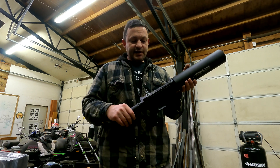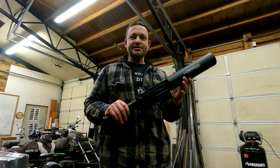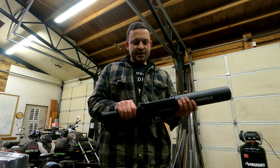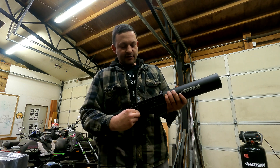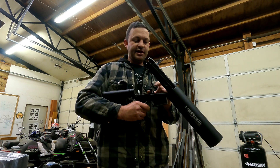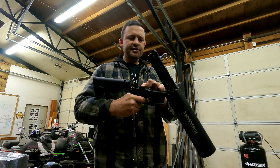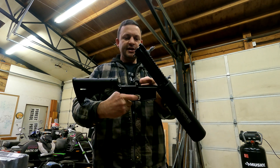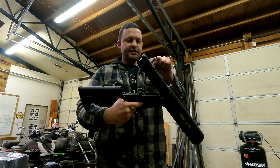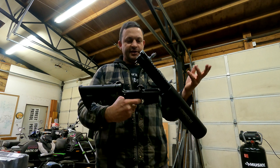That's what we're going to do tonight. I'm going to explain — I've already taken a few minutes to look at this and I already think I know what the problem is. For those that don't know how the system works in an AR: this right here is the hammer. When you pull the trigger, the hammer pops forward and strikes the firing pin. The firing pin is in the bolt carrier group, and that basically pokes the primer in the back of the cartridge and sets it off.